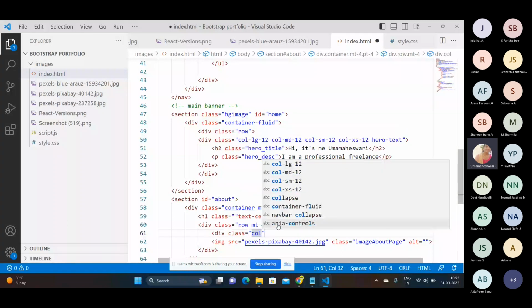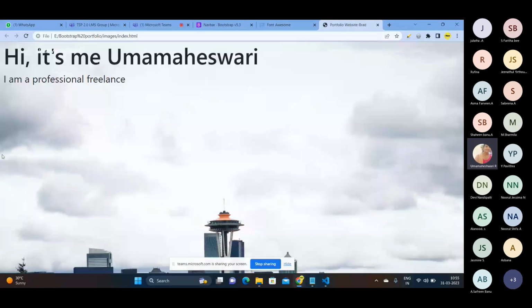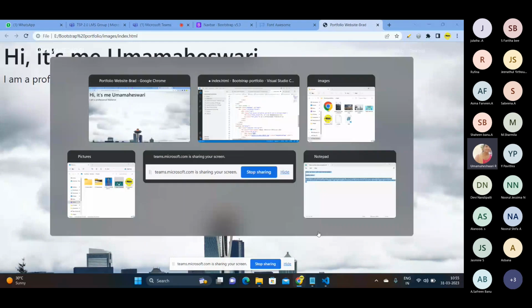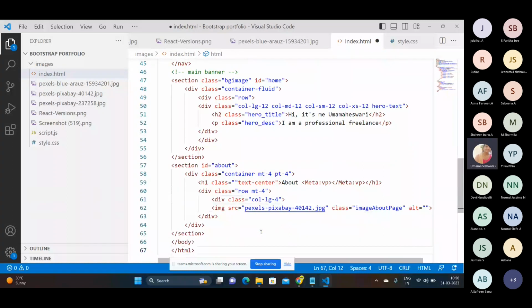So see here guys, this is the output, right? In this output, this particular image will be 100% of this, and after that I'm going to split this row into columns. Okay, so in the row, the first column should be an image. Okay, lg hyphen 4. Let's close this. So this is the container for this one and this one.